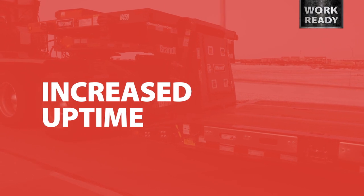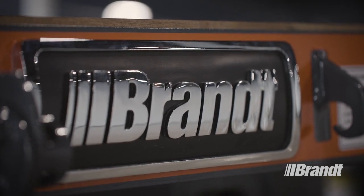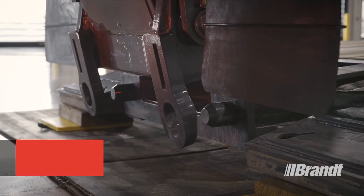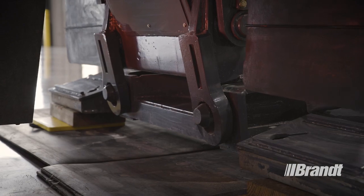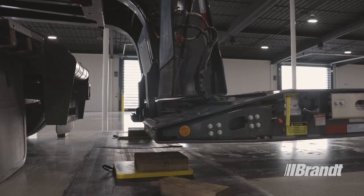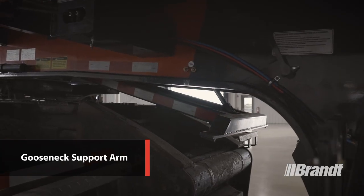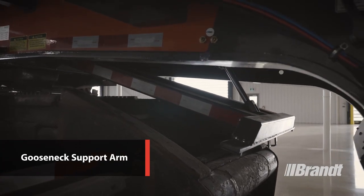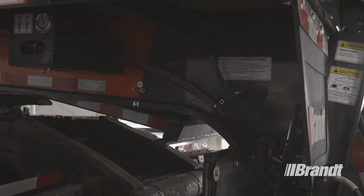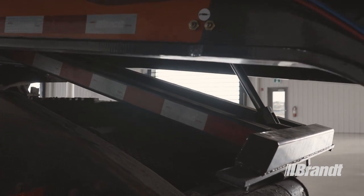The H450 has the durability to keep your operation running smoothly, with top-quality finishes that deliver more time on the road. This 45-ton trailer delivers lightning-fast turnaround with an innovative gooseneck coupling system that provides a perfect connection every time, even on unlevel ground. The coupling process pulls the neck into the deck, even if you're not quite squared up, and allows for reconnection on uneven ground with significantly greater range than the competition. The T-style gooseneck support arm allows the weight of the detached neck to rest on the truck or Jeep frame, unlike stinger-style arms that need a lateral crossmember or blocking to support the neck. End caps on the T-bar keep the neck stable on uneven ground, making reconnection easier, while also preventing damage to the gooseneck.